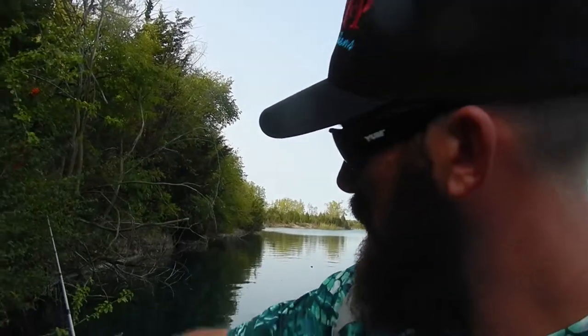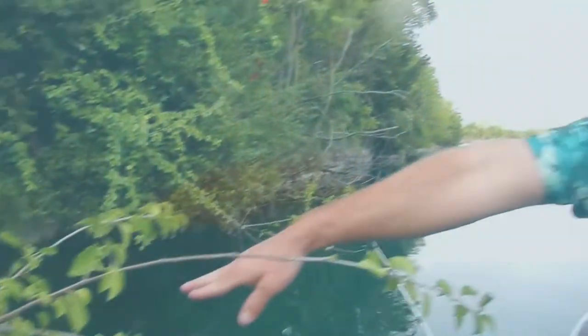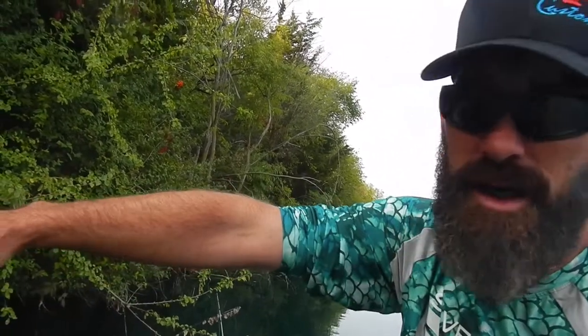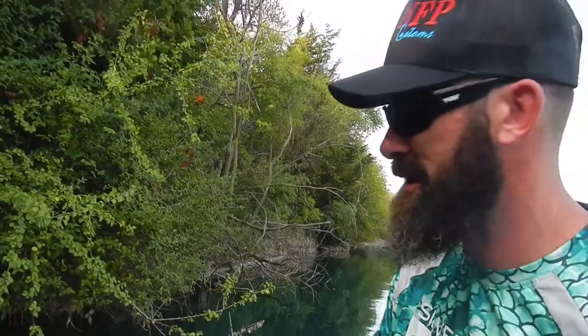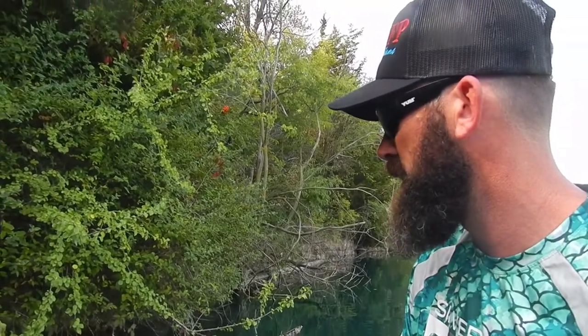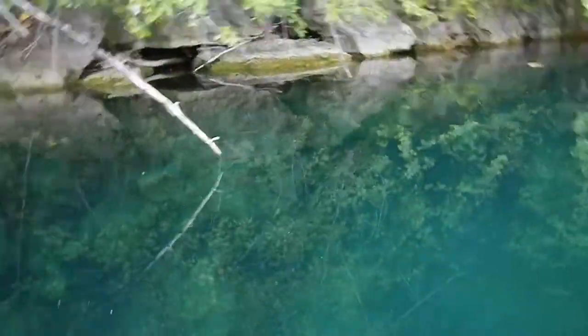This smallmouth over here was sitting under this tree watching the wall. All of a sudden it just takes off and hits underneath this ledge and it's digging at something, whatever the bait was. It jumped up, came up, found another hole, the smallmouth chased it there. Then it jumped up and came real close to the surface back here and the smallmouth stopped chasing it. I didn't get a good enough look at the bait. It was just moving so fast. But he's still sitting right there staring at the wall. And it was dark, like black, like crayfish color. So maybe it is crayfish under there. Well, there he is.